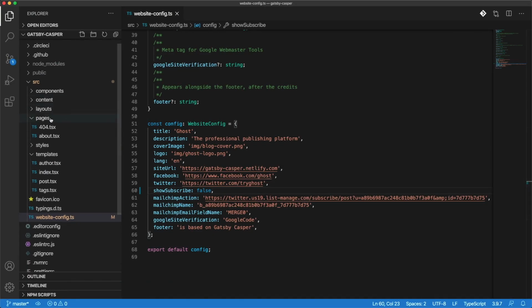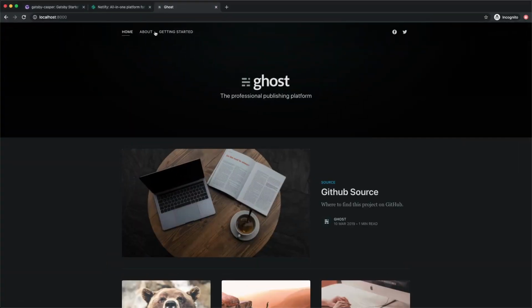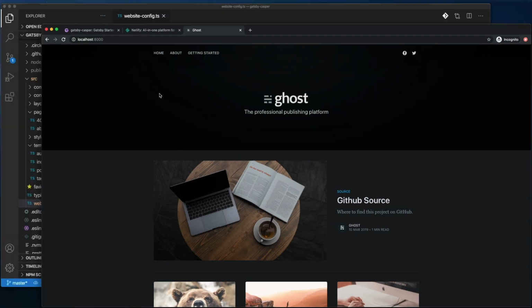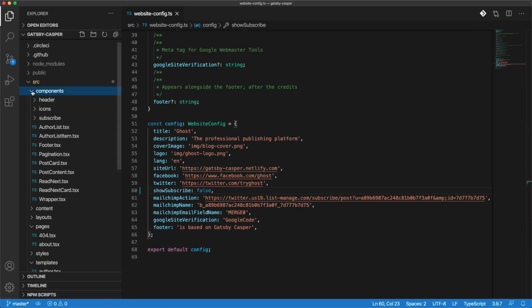And then let's just try something else. So for example, if you want to change the navigation bar here, you can add additional pages, or maybe you want to remove something. You can find it here under the components section. Under header, you can see this site nav.